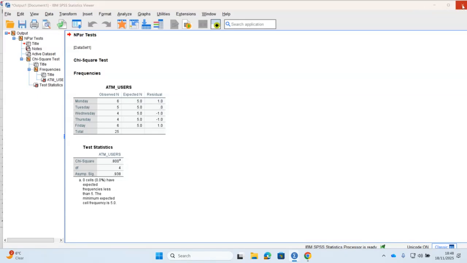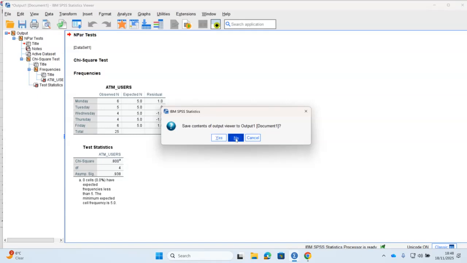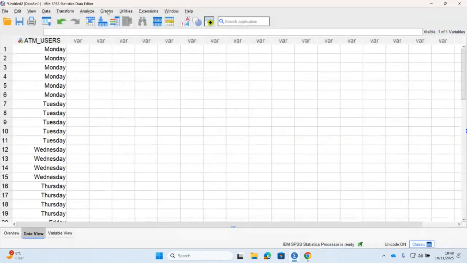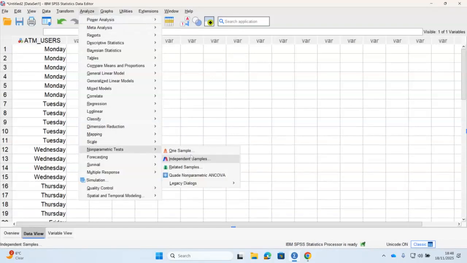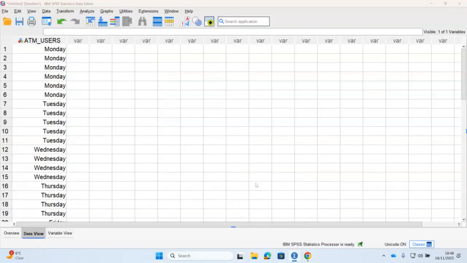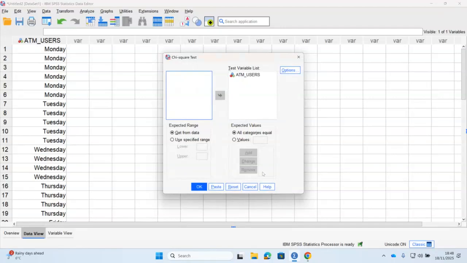Okay, let's just do one more, then you can practice. What if I tell you the proportions are not equal? In that case, what you do is you click on values. And you give the expected values here.